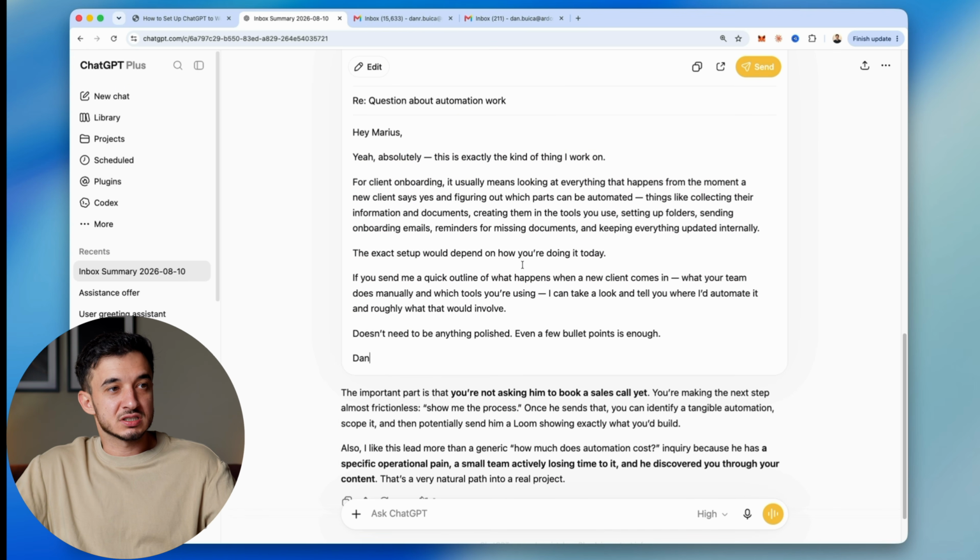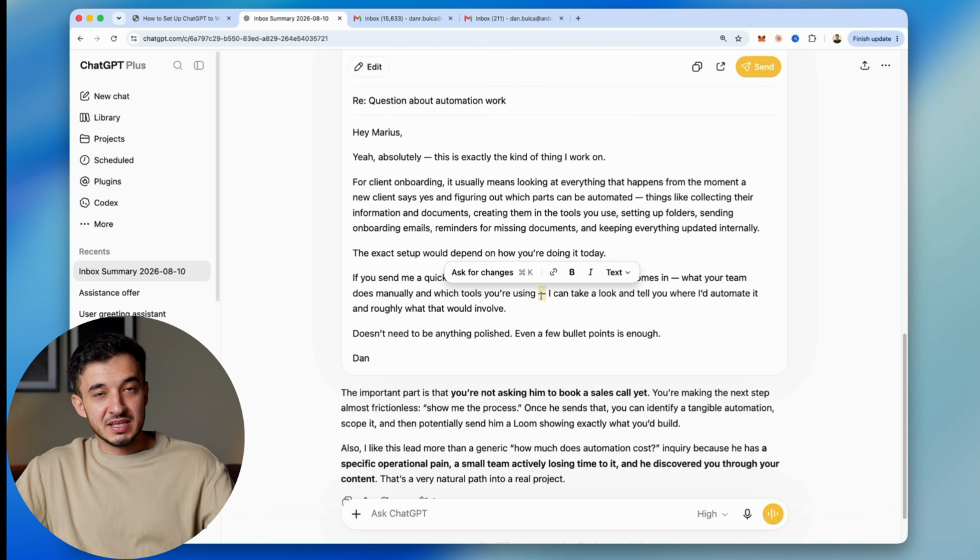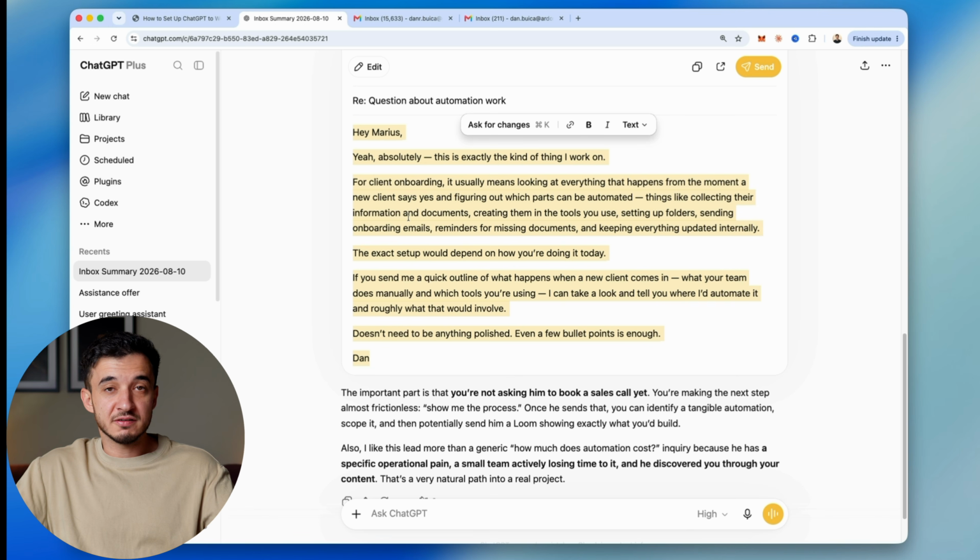Because this sounds just like basic AI slop that nobody's going to read. And even this dash right here is something that the AI always adds, so you can always tell it's AI if you have this. I mean, 90% of the cases. And if I have to rewrite everything that it hands me, I haven't saved any time. I've just added a step. So that's the next problem we're going to fix.